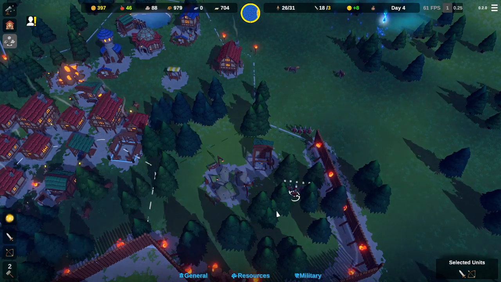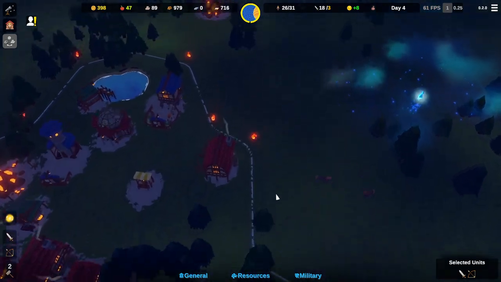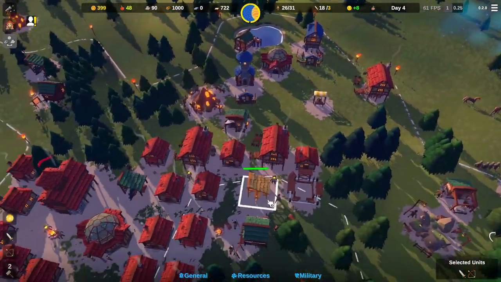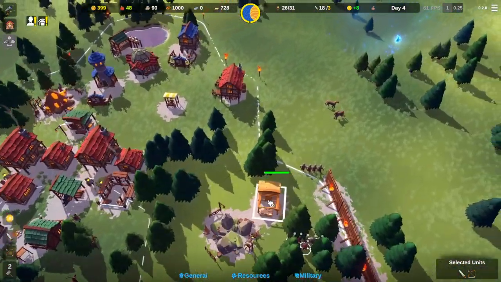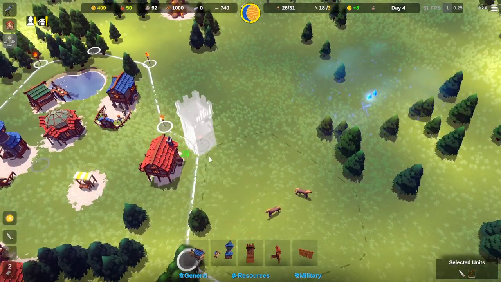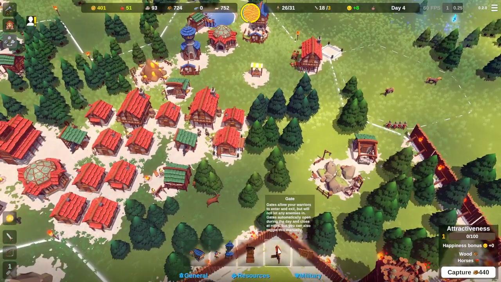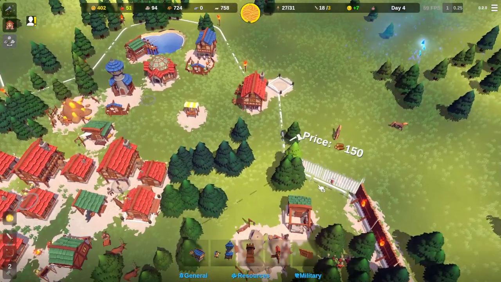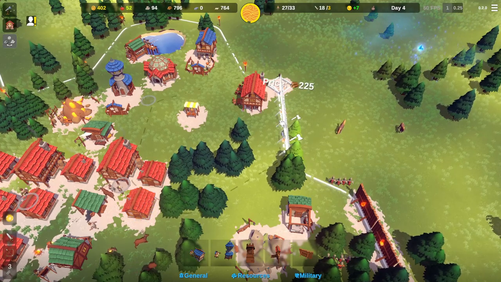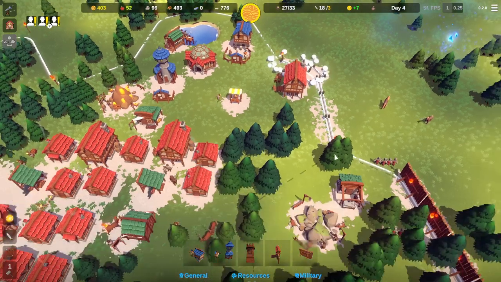I am stressed. This is too stressful now, this game. This is way too stressful. I can't handle it. Okay, right, we've got another one going there. Oh boy, man. Let's wall that off. And that's a little bit of wood. We'll wall that off as well.